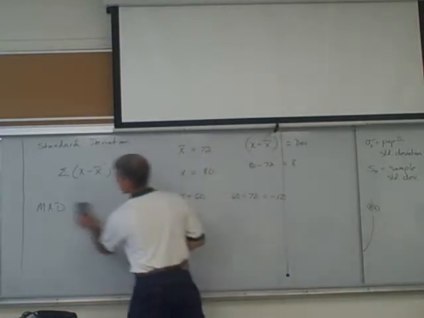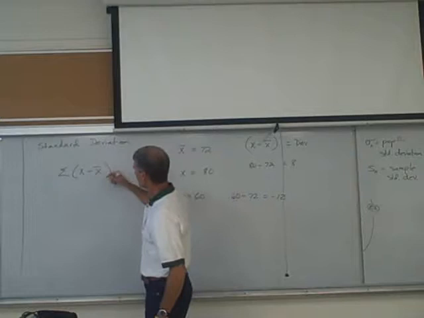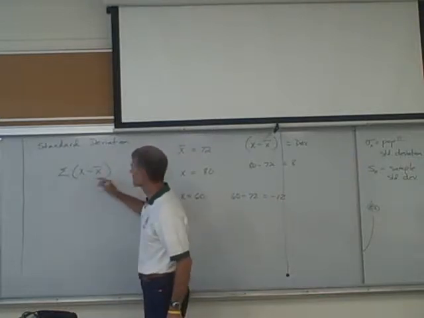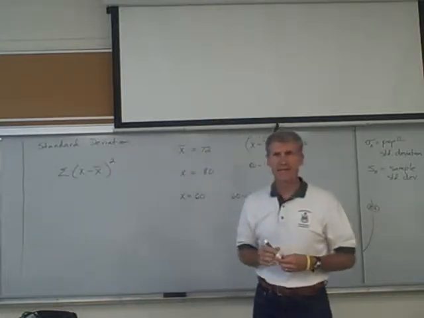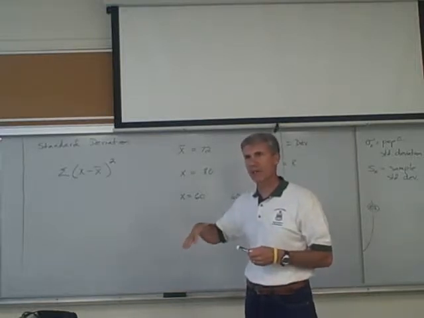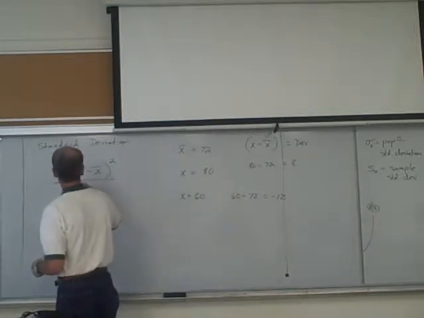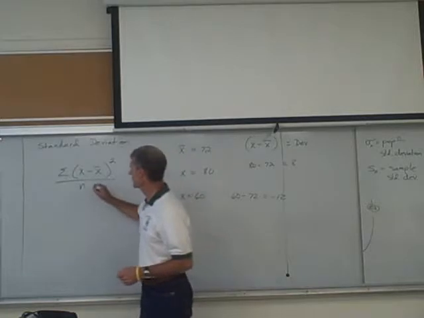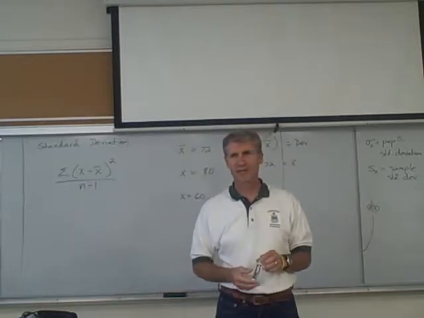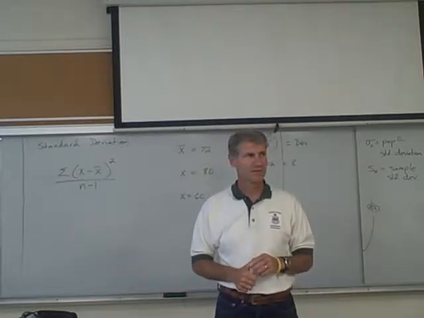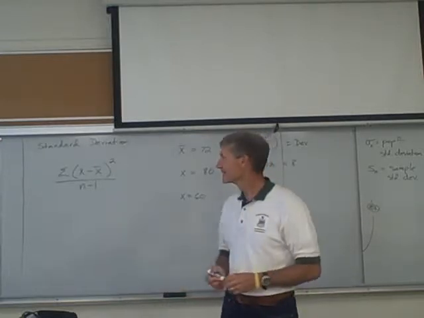So what we do is we use the square deviation. Taking this, instead of averaging or summing up the deviations, we square the deviations, and then we sum them up. And then to average them, you divide by how many you added up, right? Well, almost. Instead of dividing by n, we actually divide by n minus 1. Now, why in the heck do you suppose they divide by n minus 1? Just to make it harder to remember. Well, that's not quite the reason.